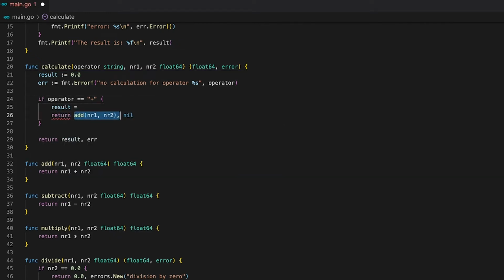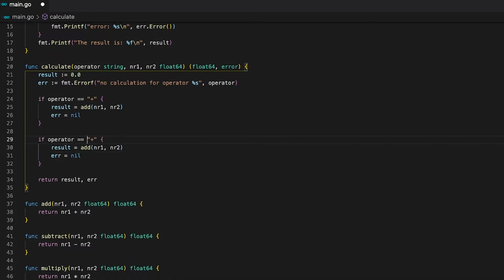Instead of directly returning the values, we will now set the result and error variables. Now it's easy to understand why I put the variables on top. First we set the default values, then we check for the operator value, and if the if statement is true, the values of the variables will be overwritten. Okie dokie, now we can go ahead and add the remaining cases.